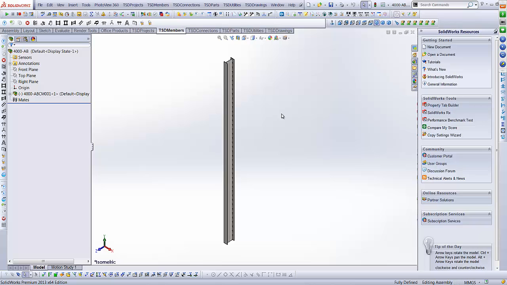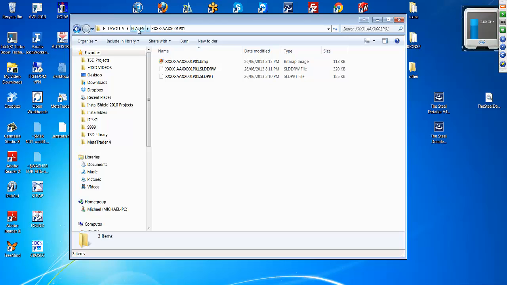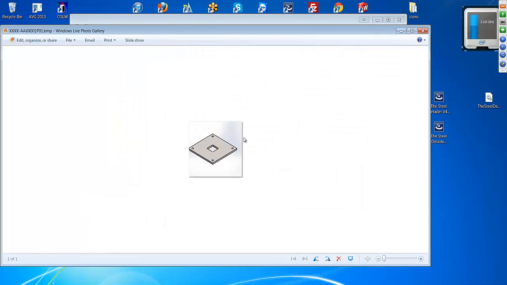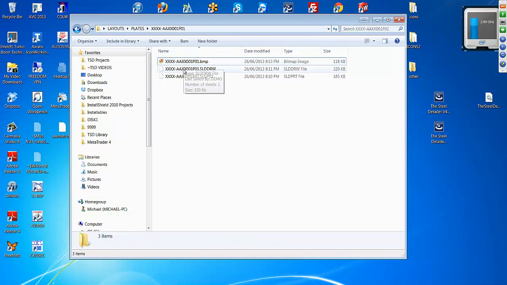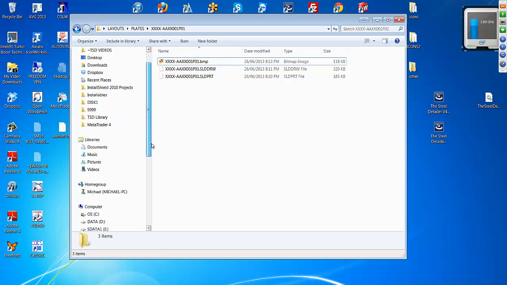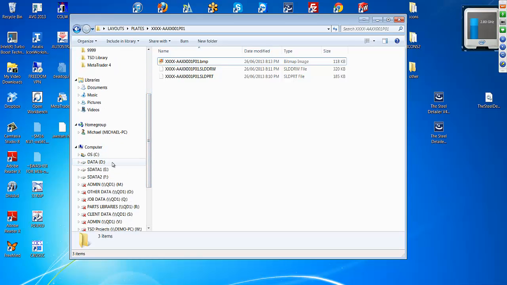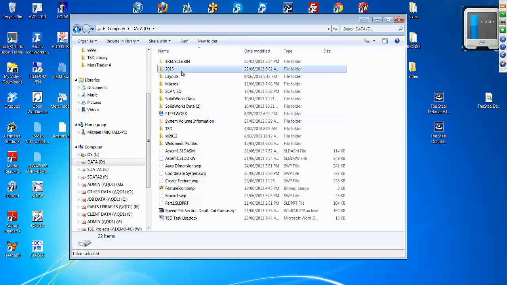If you go over into our layout area again, we've got our plate. Now what you'll notice is when you uploaded the plate, it created a bitmap file of the plate. There's the image that came in. So it creates an image in that folder, but when you actually upload it to the library, I'm just going to show you where the library is kept. By default, I think most people have set up their libraries or their trial libraries in the database area under the Steel Detailers folder on their C drive, and in there you'll find this sort of setup.